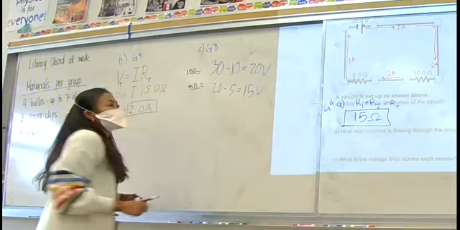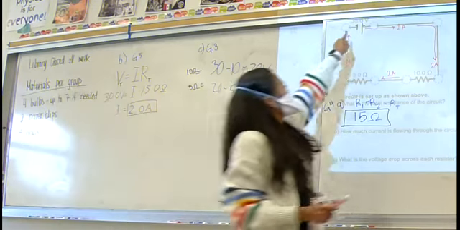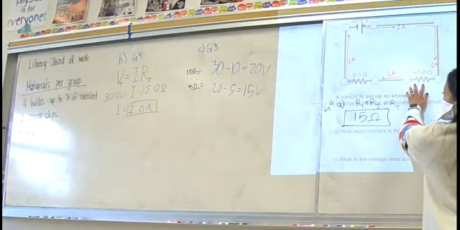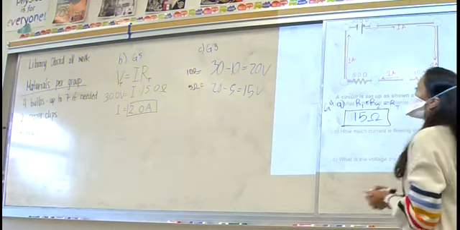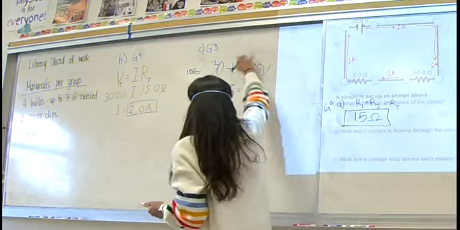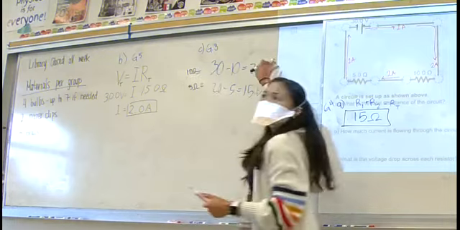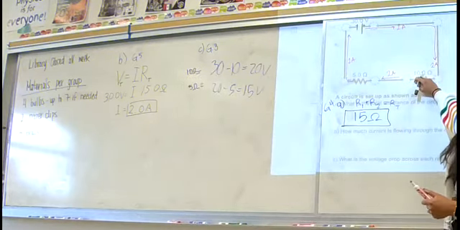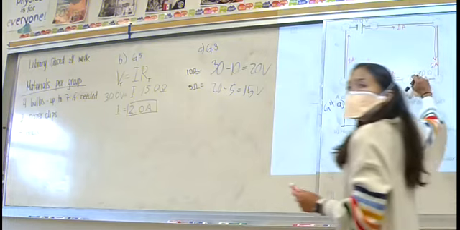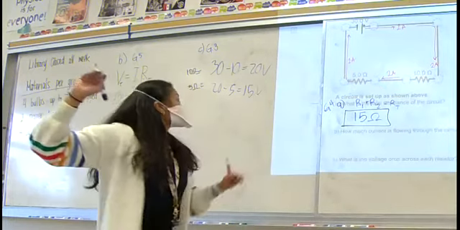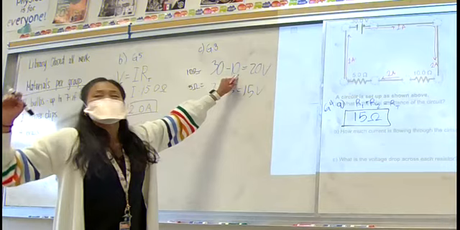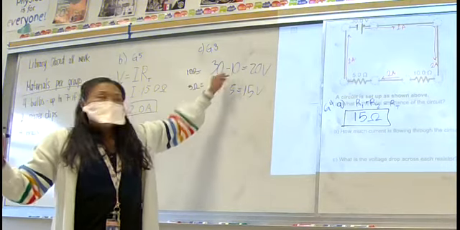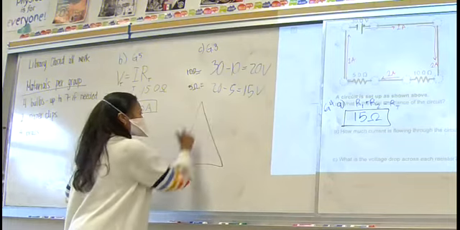Okay. So we start off with 30. If we have a 10 ohm resistor, then what this group did was they got the voltage, but where did the 10 come from? Was that from 10 ohms? So we can't subtract total voltage, we can't subtract voltage from resistance. So we need to go back to our VIR triangle.